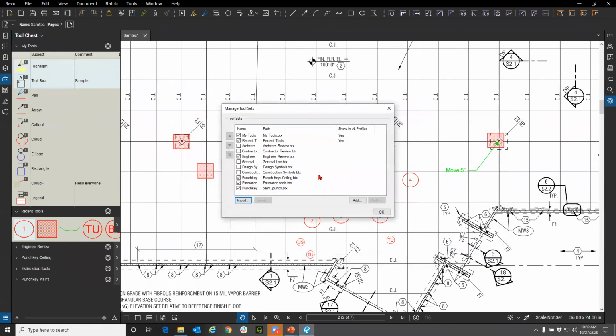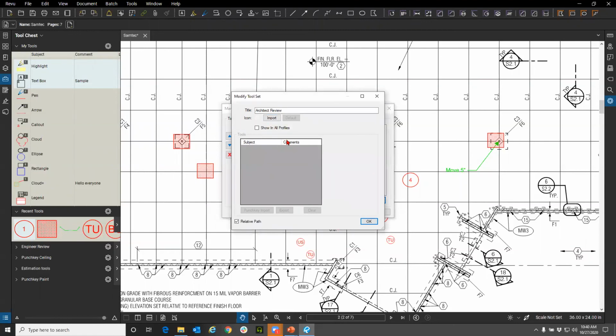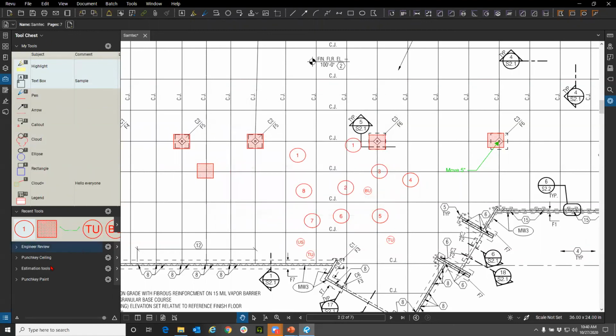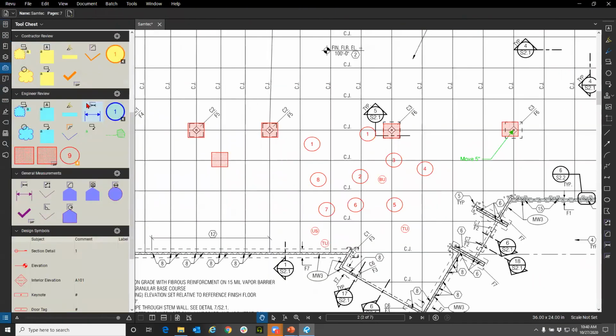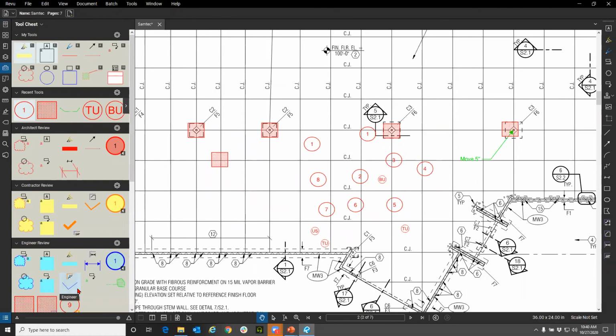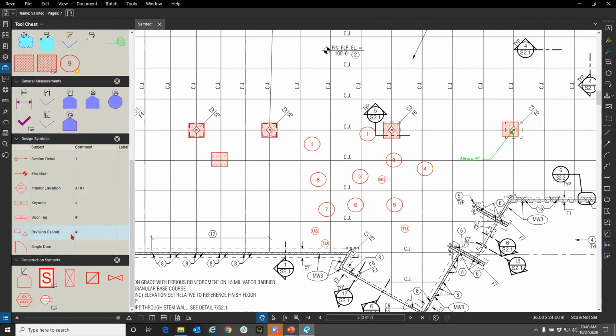Now, there is one thing though. So this profiles thing is an issue. Are you going to see it in all profiles or only specific profiles that you have open, right? So, the specific profile you're in. So be aware of that. You can always modify it by selecting it and saying modify and show in all profiles. Because what happens is if I change from here, see how I have access to all of these? If I go to my different profile, review, that's going to change. So I go back up here to my tool sets. It has different ones specific to this area that's been created. So again, your profiles are the ones that are controlling the way your tool chest looks for your tool sets.